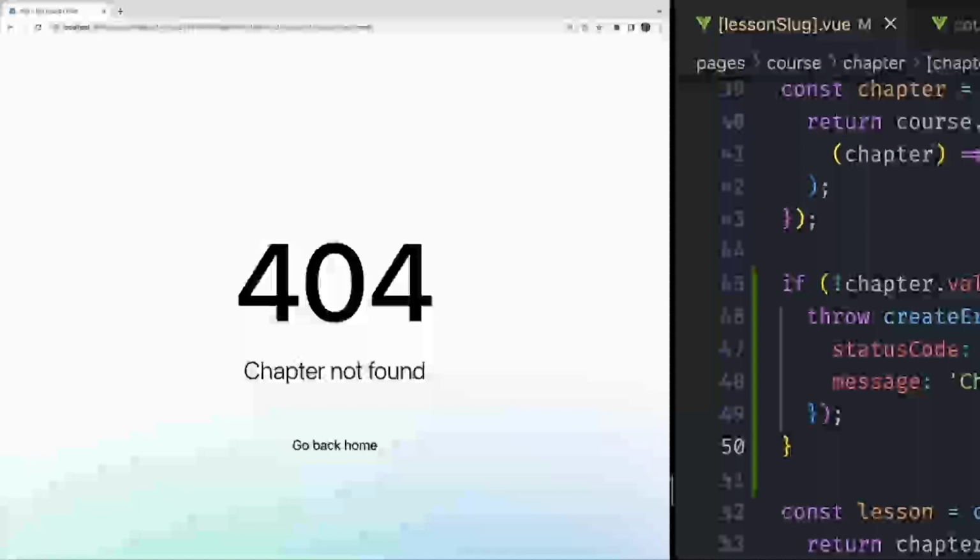And although this is technically a 404 error because the chapter isn't found, this error originates from the server, not from the routing portion of the app. That's why it is not showing our 404 page. The router has successfully matched on our lesson route, but when it goes to render the page, that's when this error comes up. So it shows a server-side error instead. However, this error page is the default, and we want to be able to write our own custom error page.